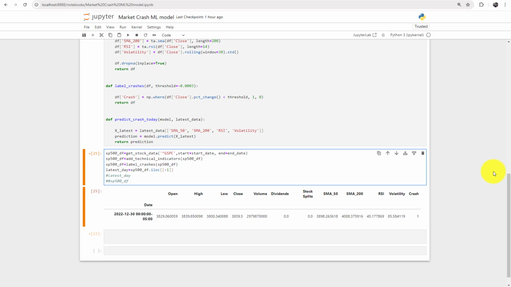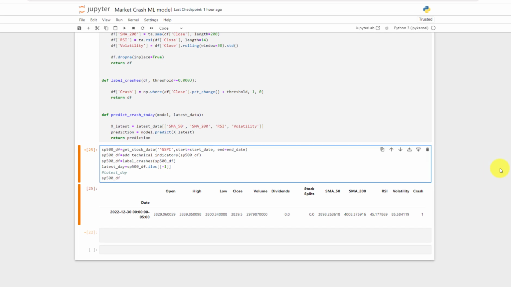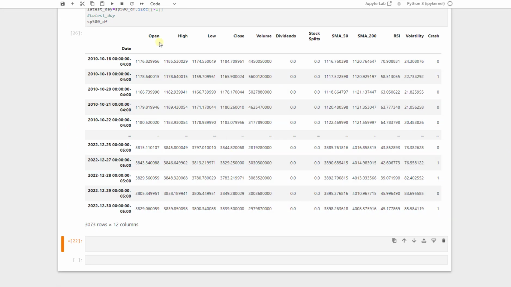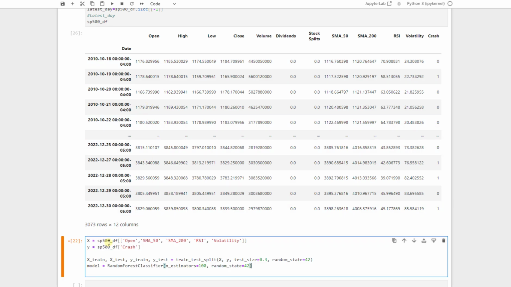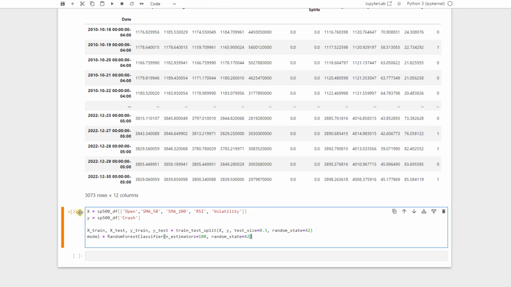Okay, now I just comment this latest day, and I want to have some overview of my S&P 500. Then I add this other part of the code. I already wrote it, I only paste it here. We have our X's and Y's. These are our features, and this one is our target. We want to use these X's, or these features, to predict our label, which is the crash label in this case.